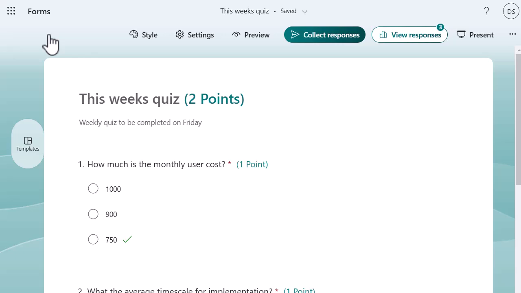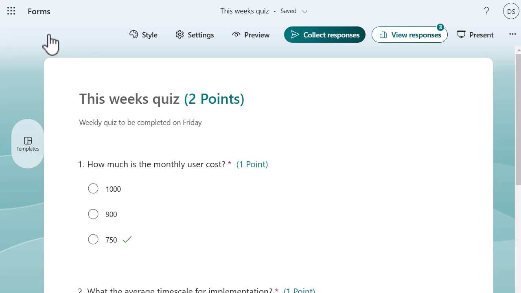That's great. Love the fact that the templates are on the left, and then when you start a form, you're selecting a question rather than one appearing, and then you're having to do some editing and stuff. I just think it's a nicer way to get going within Microsoft Forms.